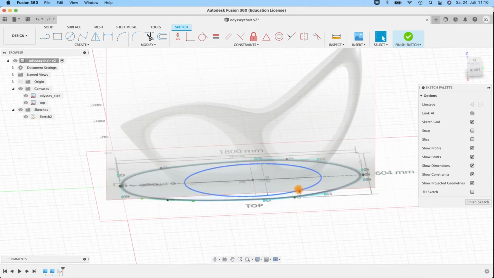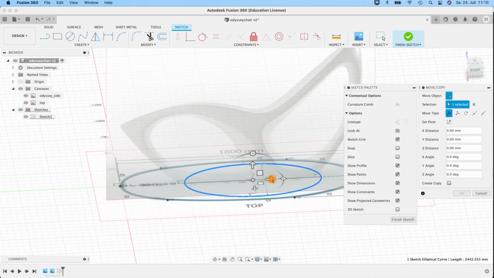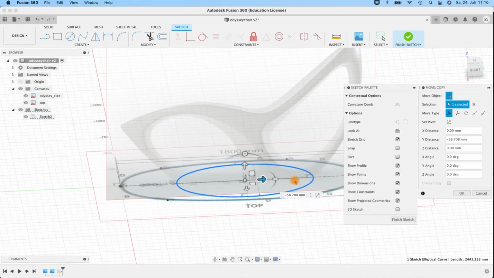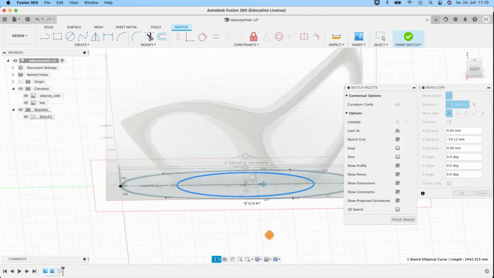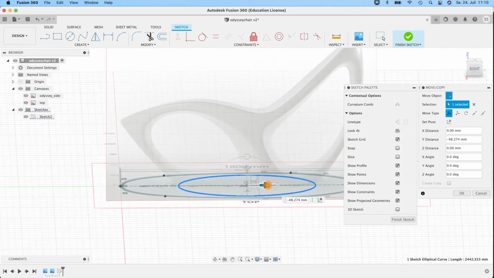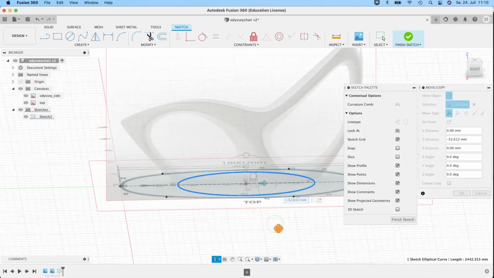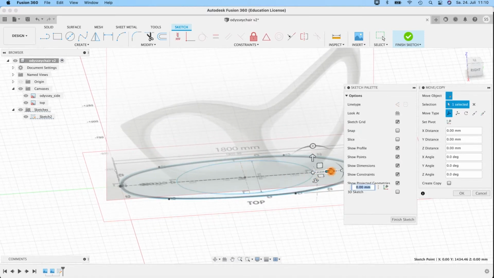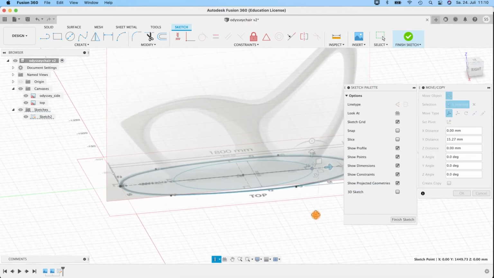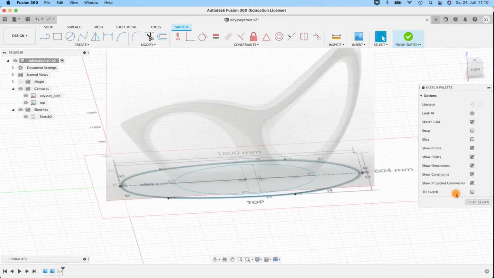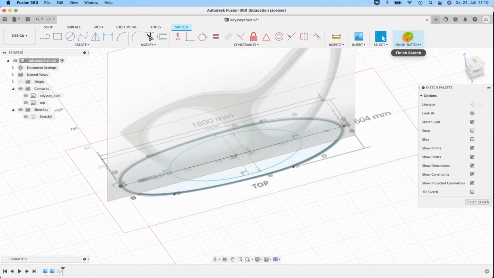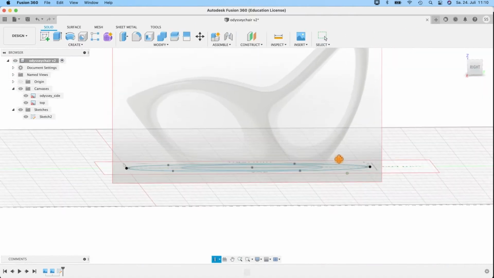And I have to move it a little bit, so press M and be sure that not the whole sketch is moving, only the ellipse here in the middle, and not so bad actually. When you're not happy with the length, then adjust the point here. Always press M to go in move mode. When you're happy, hit OK. And now I finish this first sketch.